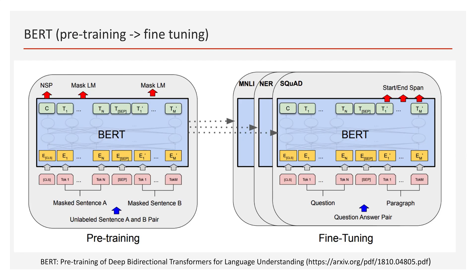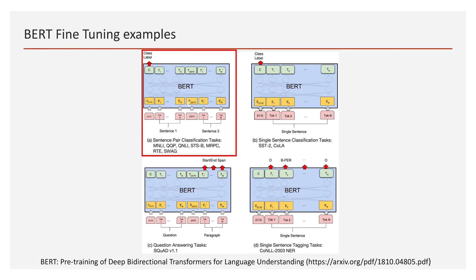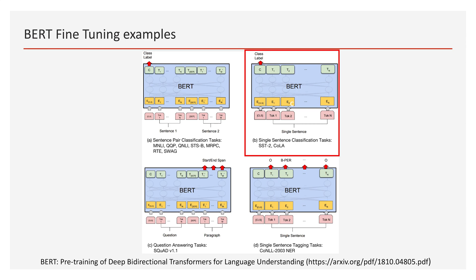Finally, let's talk about fine-tuning. Pre-training of BERT is already done, and all you need is to download the pre-trained model and fine-tune it. BERT provides examples of how to fine-tune for each NLP task. The first example is sentence pair classification — classifying the relationship between two given sentences. BERT input can have two sentences with a special SEP token, and the first special CLS token is used for the classification task. For sentence classification, you only input one sentence and let the CLS token be the answer.